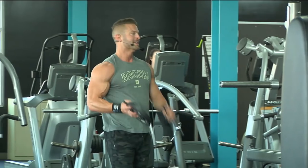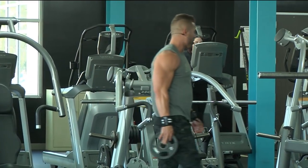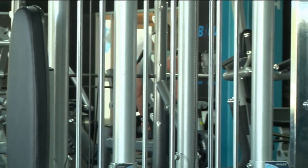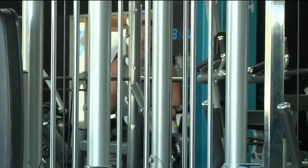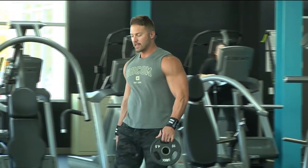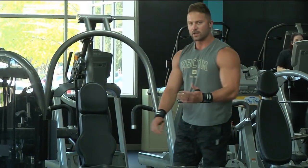I'm also grabbing some 10-pound plates for our superset. This can be done with dumbbells or with weight plates. I like the weight plates, guys, because they're easier to find. If the 10-pound weights are taken, then I can easily use this as an alternative.